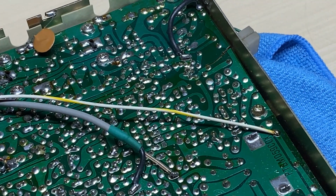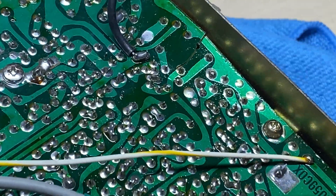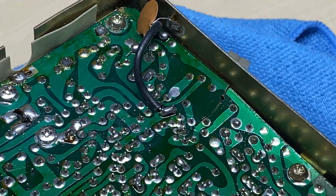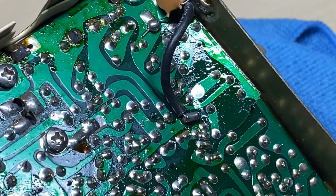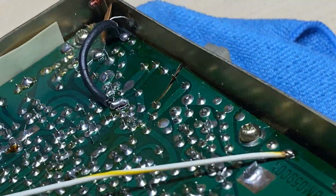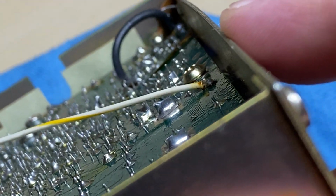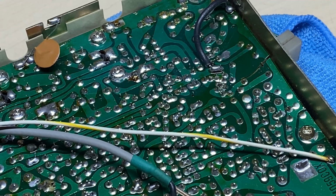And as you can see, it's quite badly smashed at the back. Not too bad, but you know, it's bad enough. There's nothing that can't be sorted. It's only single-sided print, so nothing a few bridges won't sort out.